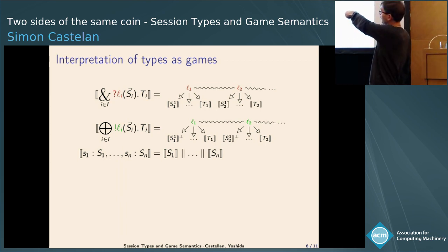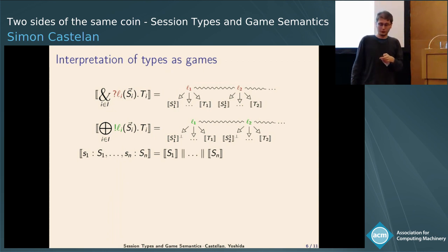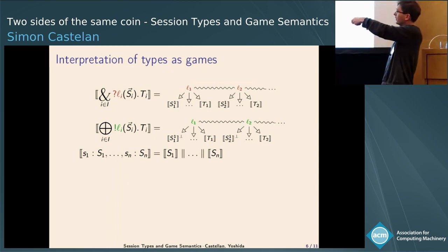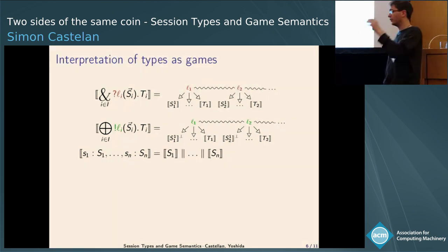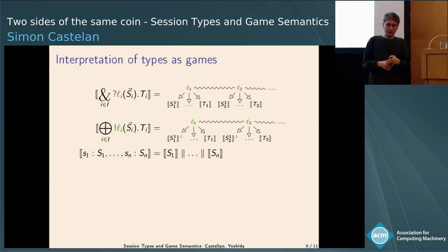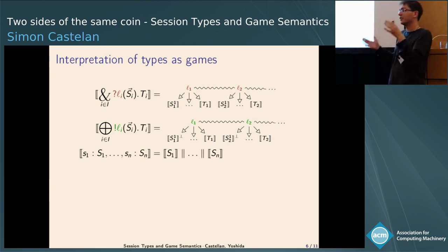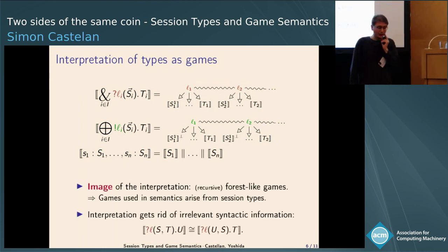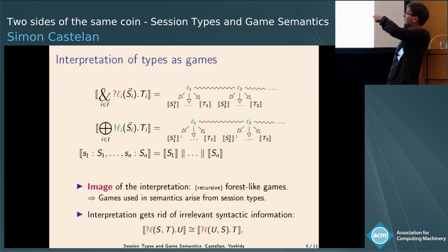And the same for output with a bit of duality here that I'm not going to detail, but for the thing to work smoothly. And then the context, which in session types is just an assignment of channels to session types, is just going to be interpreted as another game, which is a parallel composition of all of the types. So the parallel composition just puts the event structures, the games, side by side without any interference, saying that when you have a context, then the type doesn't give you any constraint on how to use the different sessions. You can interleave them as you want. And then we characterize the image of the interpretation. So the games like this, you can see that they are all forests.